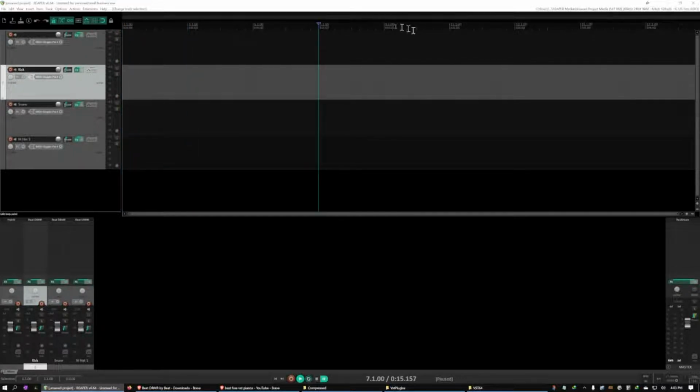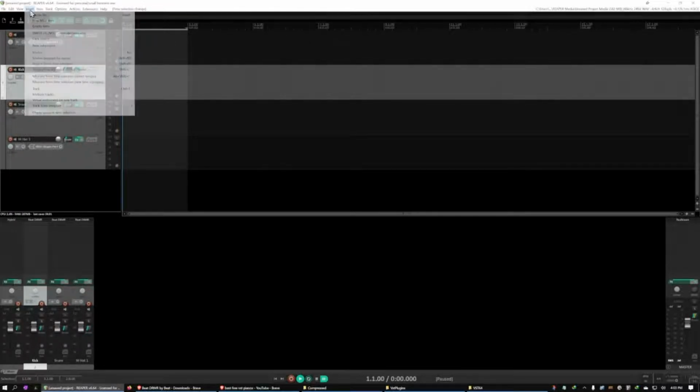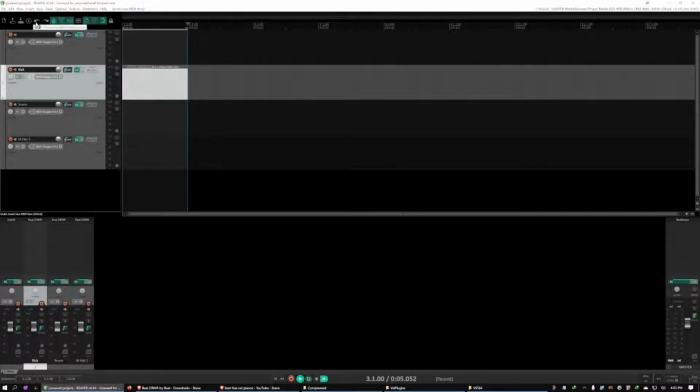Those are your bars. So right before 3 here, this section now, I'm going to click and drag in this timeline. And you see it highlighted this thing. That's now a time selection. So I've made a time selection of 2 bars. And so I'm still clicked on this click track 2. So I'm going to go insert new MIDI item. And now it's going to make a new MIDI item inside of this track that is the length of the time selection that I gave it. And to get rid of this time selection, you just hit the escape key.